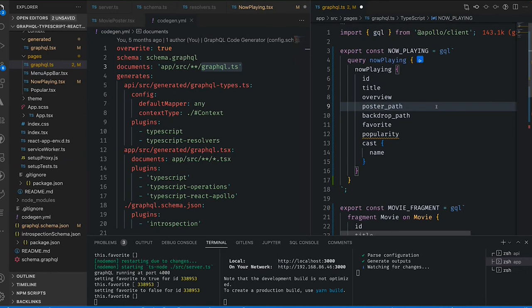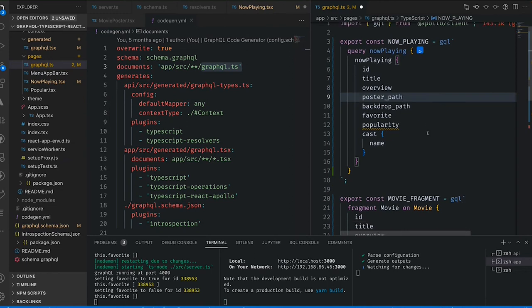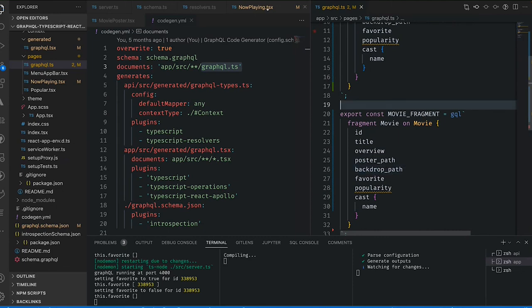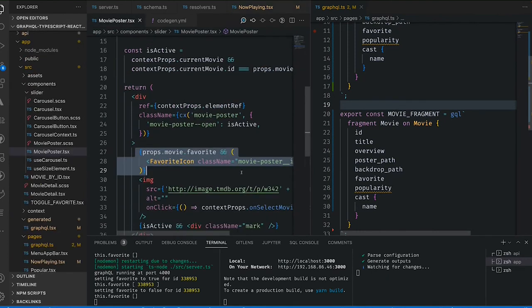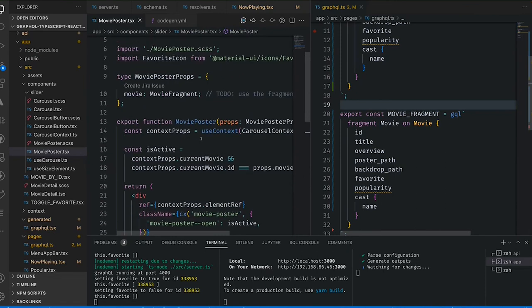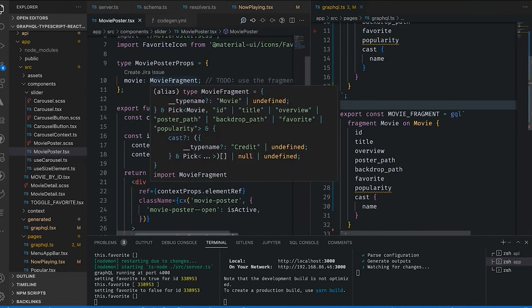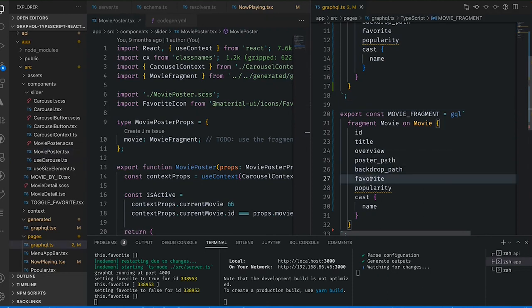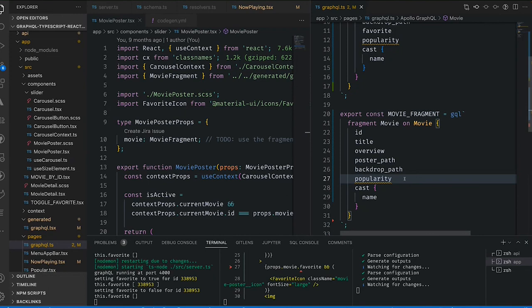That's super powerful because if we end up changing one of these things, we end up being able to impact our actual code, right? So for example, if I have my movie poster favorite, and this prop is based on this movie fragment. This movie fragment is based on the generated GraphQL code. So if I were to use this favorite and say, I don't actually want to deprecate popularity. We need to get rid of favorite and use that instead. And if I update this, I'm going to end up getting a regeneration of those types. And you can see it pop here, but you can also see the result pop here.